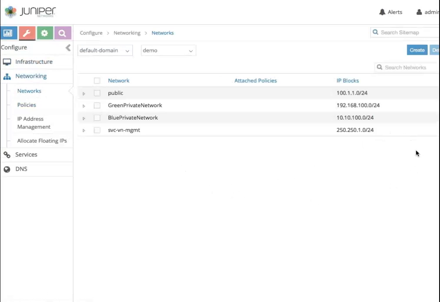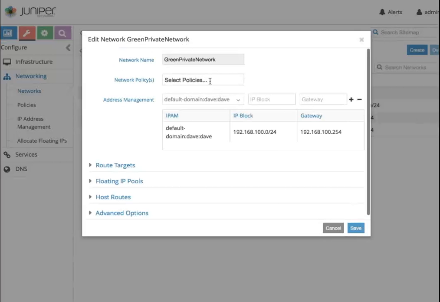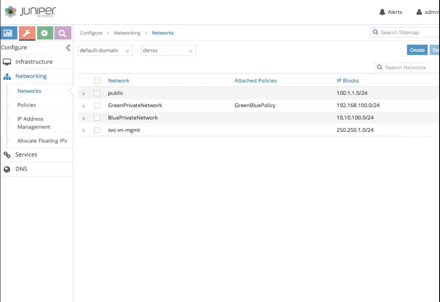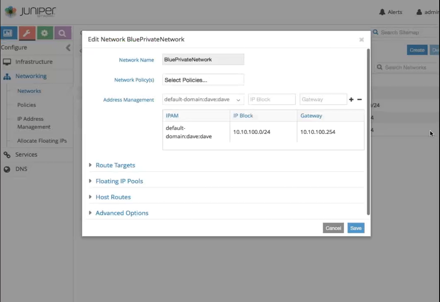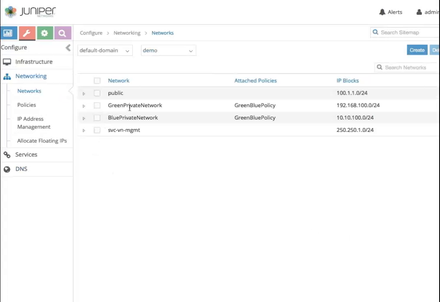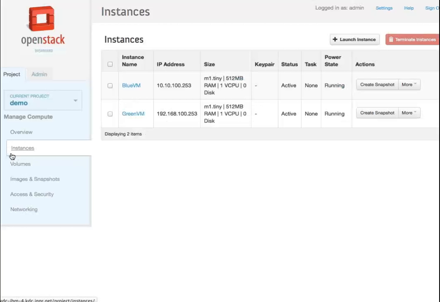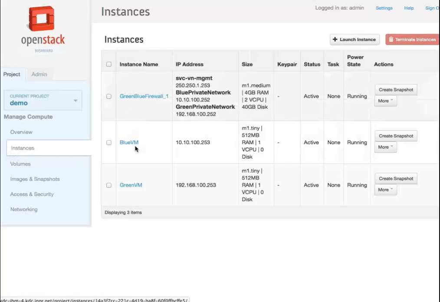Now I will associate the policy to my private network. Okay, I have the policy associated to the network. Let me go to my OpenStack and take a look at my VMs.